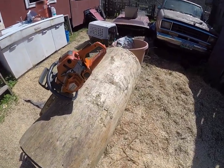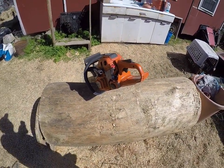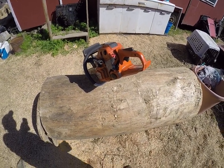24-inch bar. So, ultimate old man thinning saw on steep ground. Over and out.